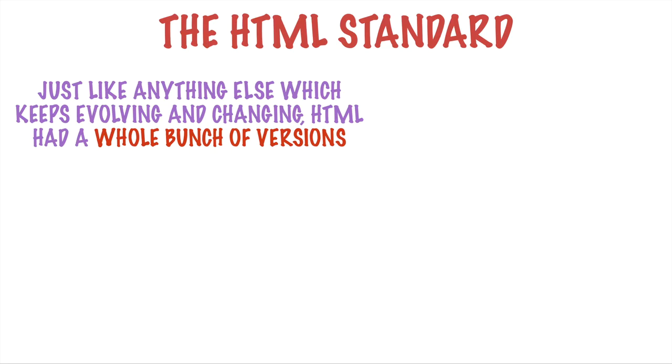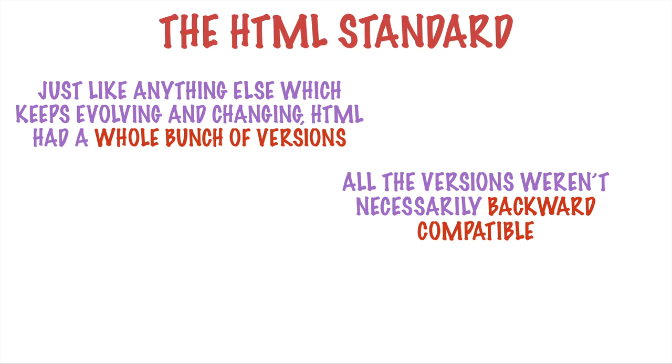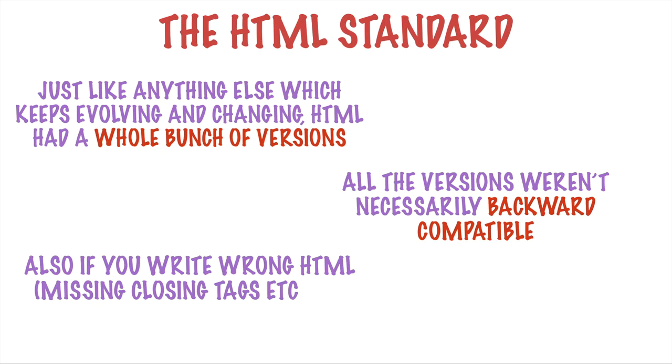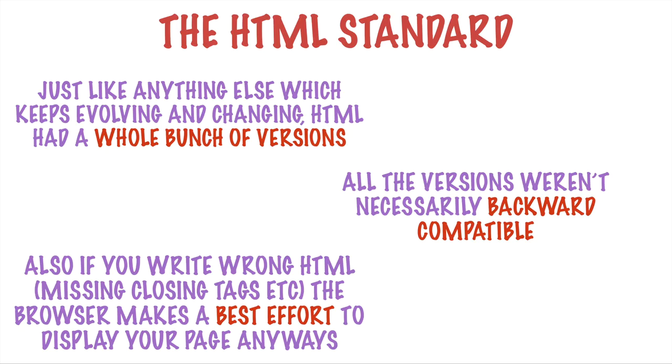Over the years, as HTML evolved, it went through a whole bunch of versions. These versions were not all compatible with each other. In particular, some of them broke backward compatibility. So there were times when if you wrote HTML code, it might stop working with a previous version of an HTML browser.